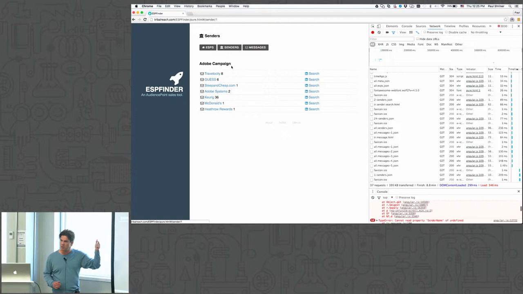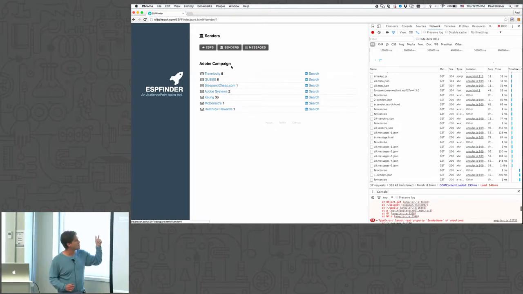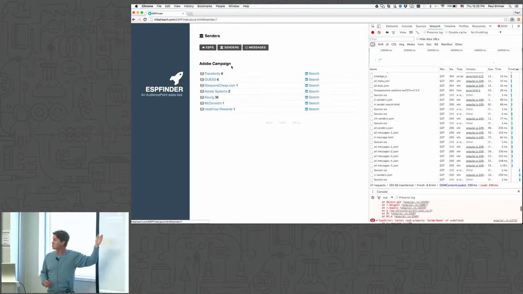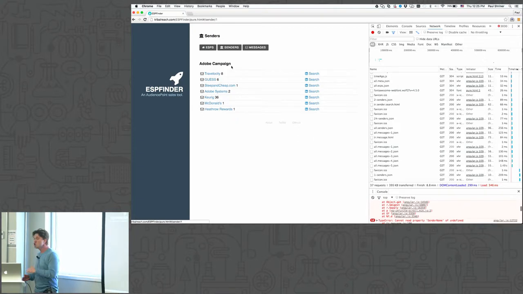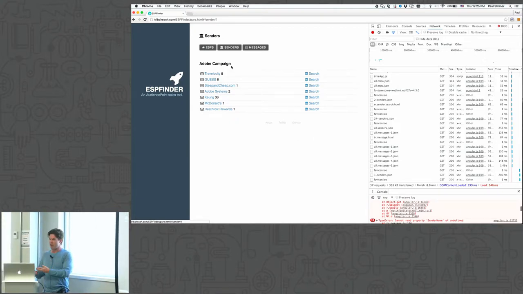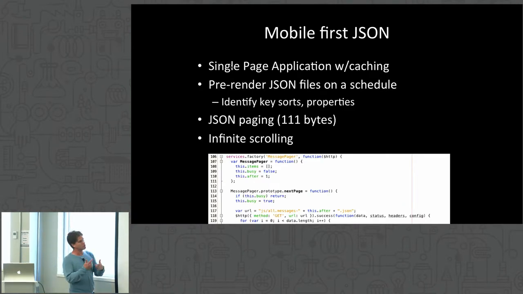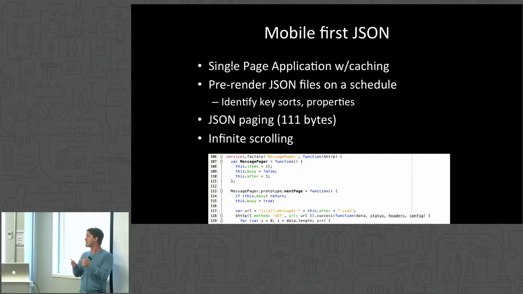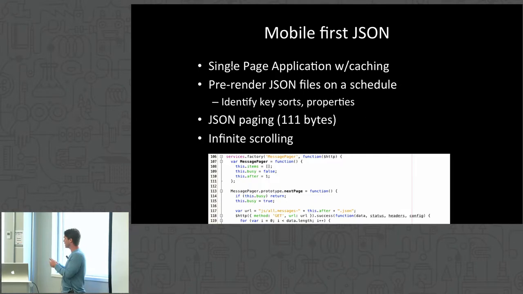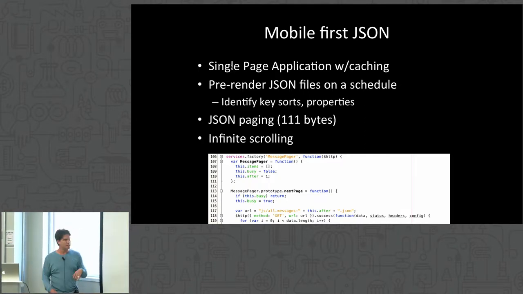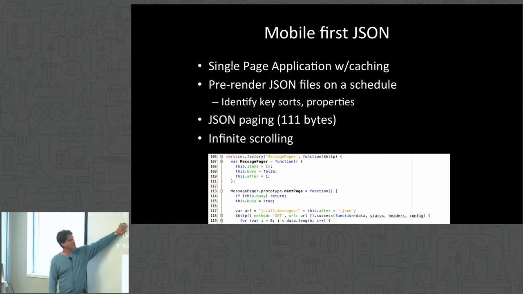I want to know who the Adobe Campaign folks are that are using that. So I needed to identify that and pre-sort that. So any view that we needed already needed a JSON file associated to it. One of the challenges in going through this was identifying ahead of time how I want this displayed, right? Because it's easy enough to add a little nugget to the output file, but this is easy.